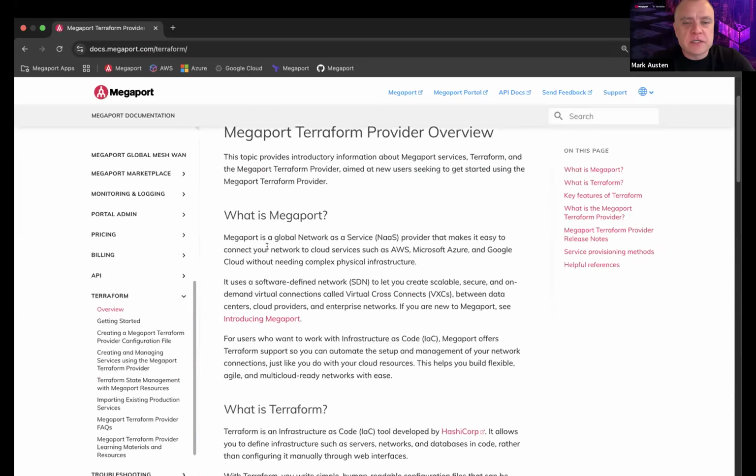So just a brief intro to what is Megaport. Megaport is a network as a service provider. So Megaport has a global private network that extends into 26 countries. The infrastructure exists in data centers, so over 1,000 data centers globally.